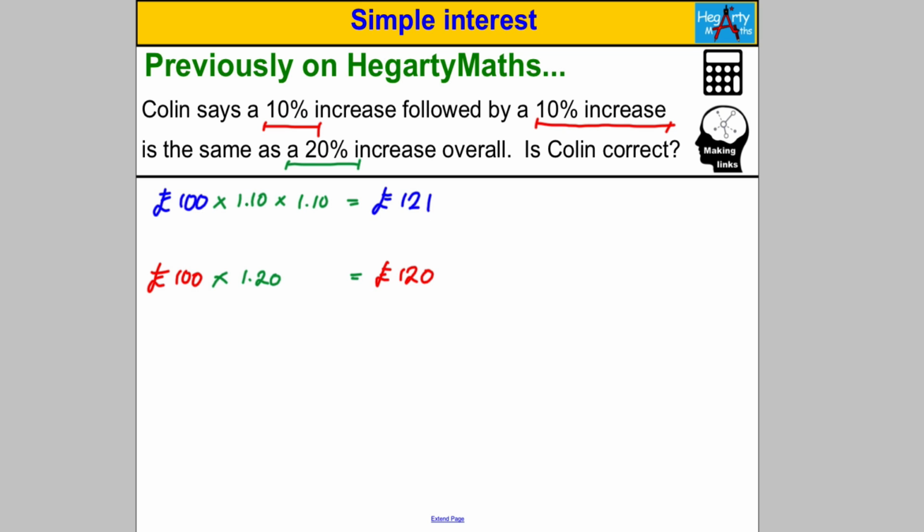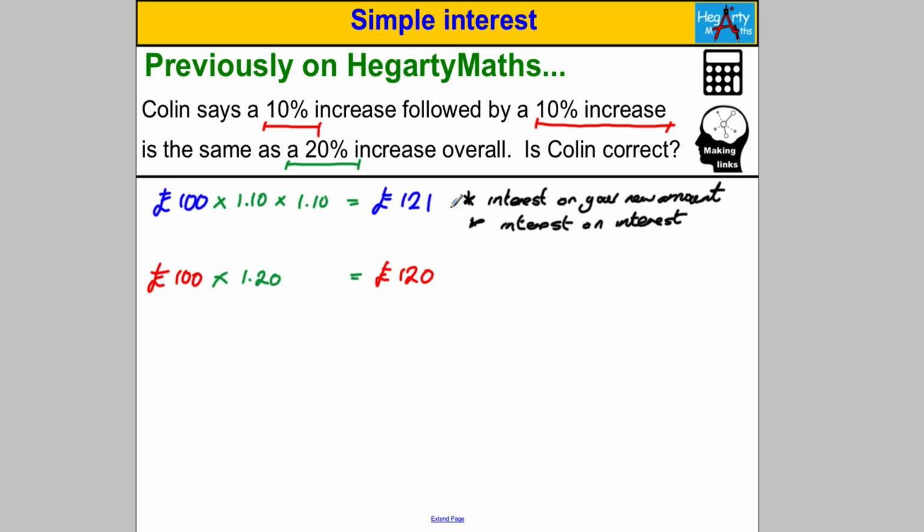Now, what's the difference between these scenarios? Well, in this one, the reason it's not 20% is you get interest on your new amount. And what do I mean by that? Basically, you get interest on the interest that you get. Okay, so after you've increased by the 10% for, say, the first year, for example, then the 10% is on the new amount, including the interest.